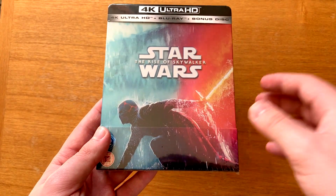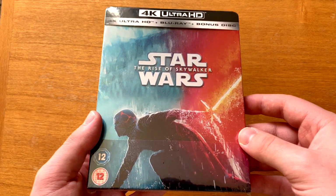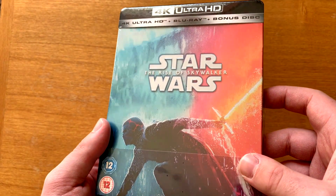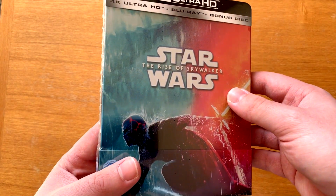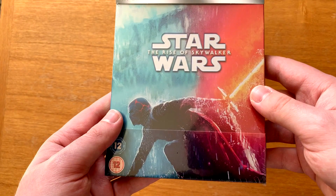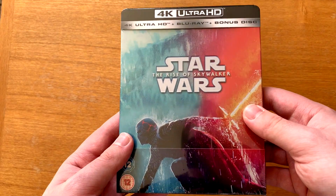So to be honest with you, I wasn't a big fan of the artwork on the Zavvi website, but I've got to say, in person, it looks a lot nicer. I really like the color. Of course, the blend between the red and the blue is very, very nice. You do have some embossing on the title as well, which is quite rare now in steelbooks, so it's nice that they actually added that little detail. So yeah, of course, 4K Blu-ray and a bonus disc, just like the previous Star Wars movies.